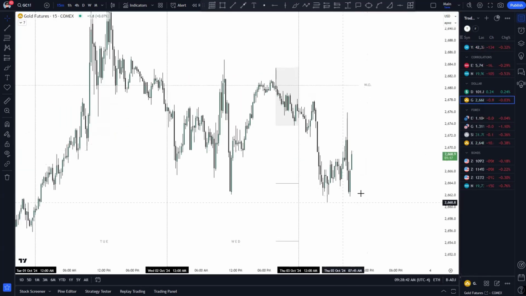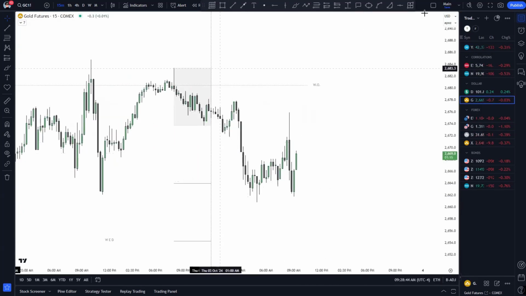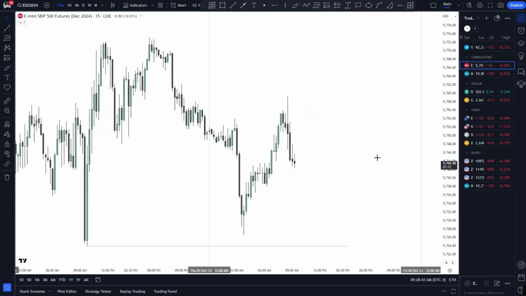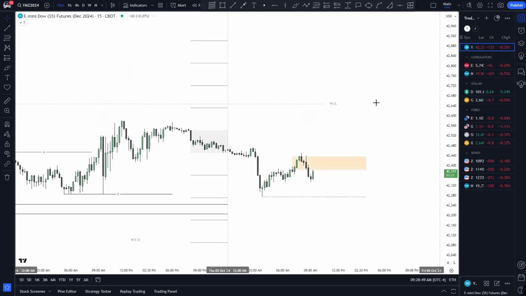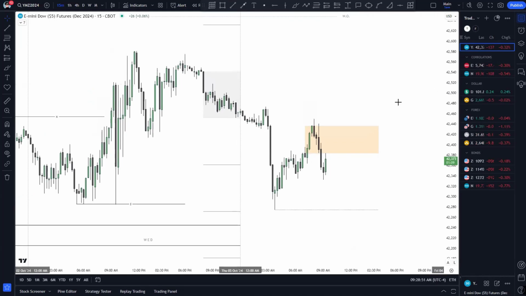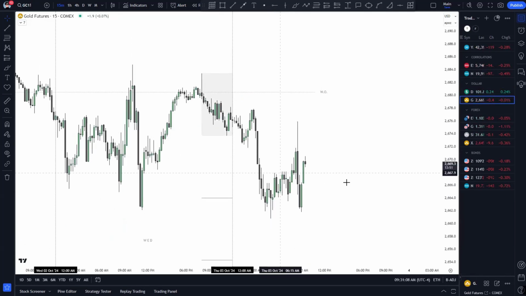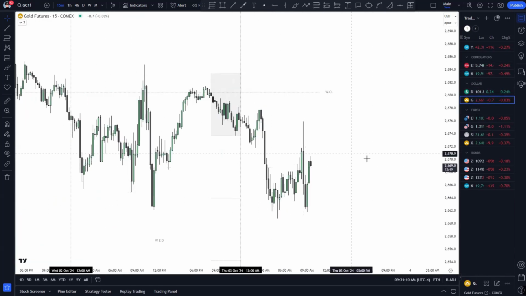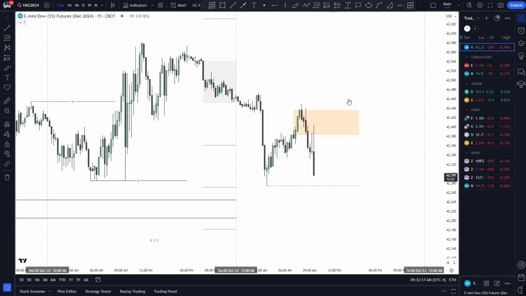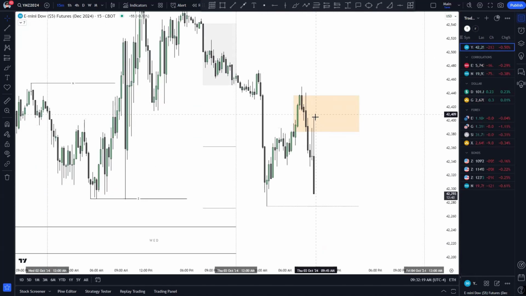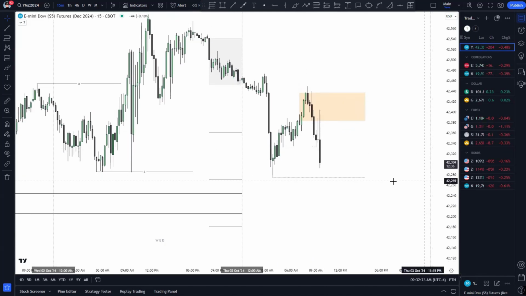Just take a breather, not really taking many trades. I could maybe look at other markets and try to frame some type of narrative for them. Dollar looks like it's stalling here. It'll probably consolidate throughout the remainder of the day. So I probably wouldn't trade gold today. Yeah, there you go. Came into that 1 hour order block level. Starting to see that drop there.